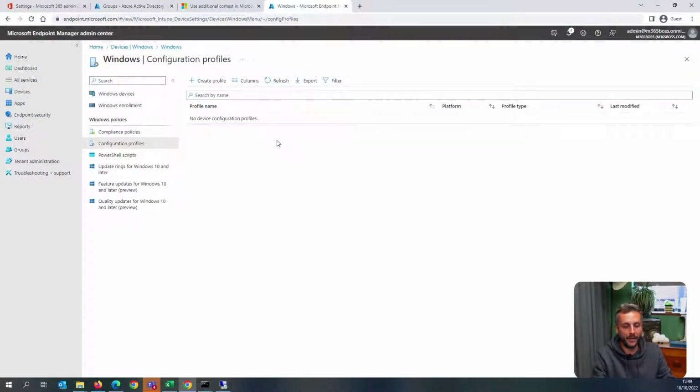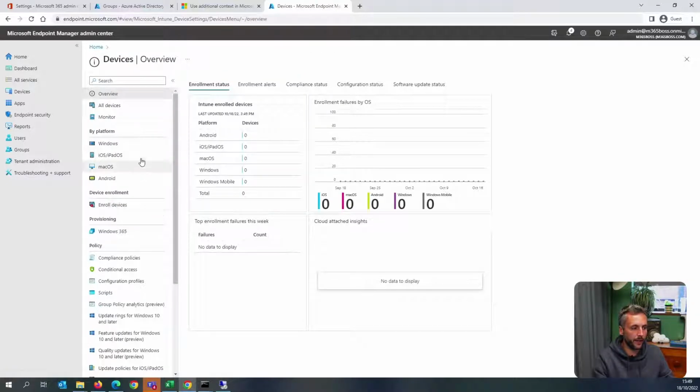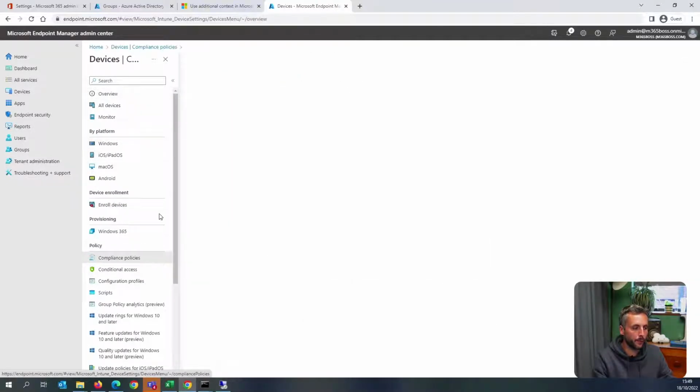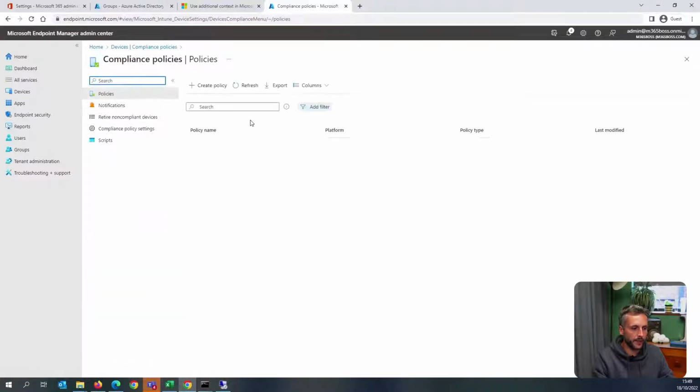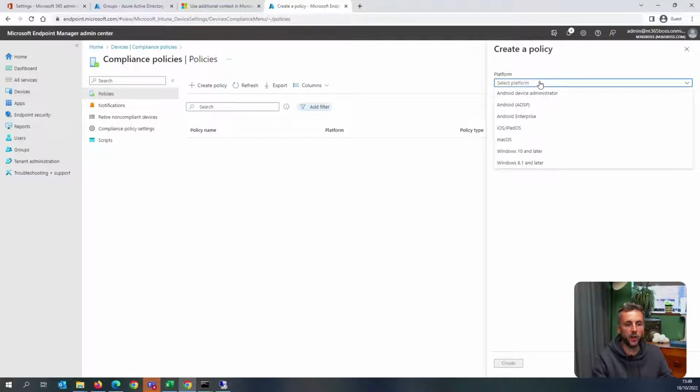So before we look at anything else, we want to look at our conditional access policies for devices. Before we do that, we want to quickly create a device compliance policy. So if we just jump up a level here and click on our compliance policies, you can see we've got a list of policies, or we will have a list of policies. So we're going to create a Windows one. The concept exists for all device types. We're just looking at Windows because it's the most commonly used. Again, we can do MDM on Mac, iOS, etc. So we'll do Windows 10 and later. Again, that's Windows 11 as well.